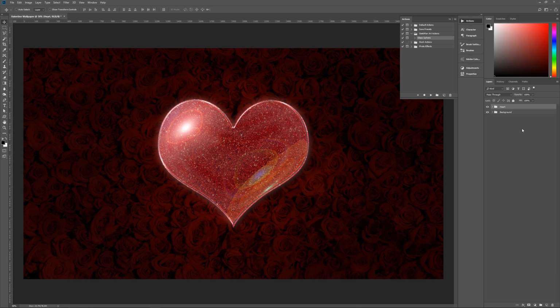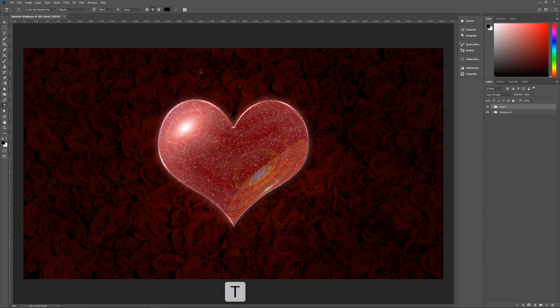The last thing that we're going to do is put in some text underneath our heart that says, "Be my Valentine." That's very easy to do, so let's get started. The font that I'm using, again, I have a link in the description below to that font. So I'm going to hit T on the keyboard to bring up my font tool. Now the font I'm using is called, whoops, not Actions, I want Character, Lovely Day. I'm using it at 100 points.